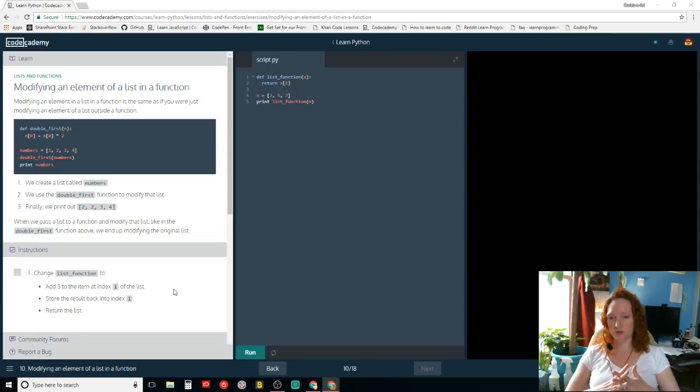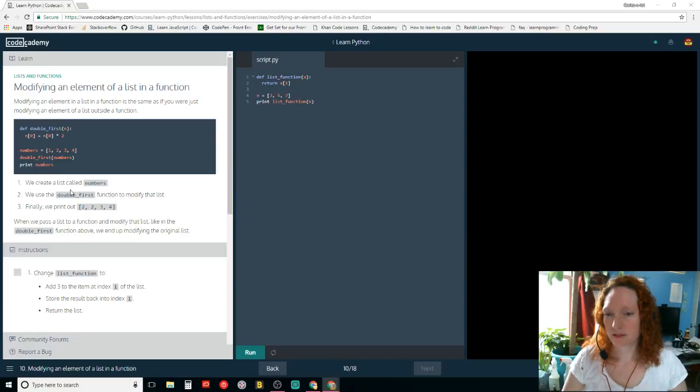Change this function to add 3 to the item at index 1 of the list. Okay. So we're not changing the list, we're going to change the function.